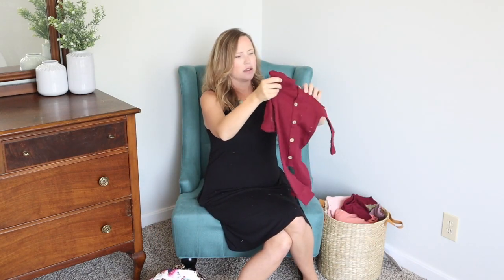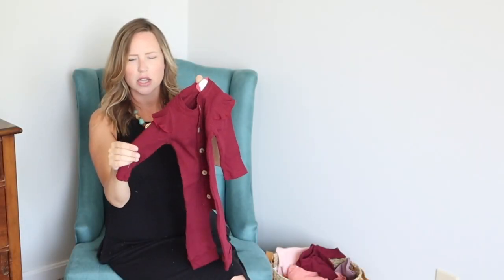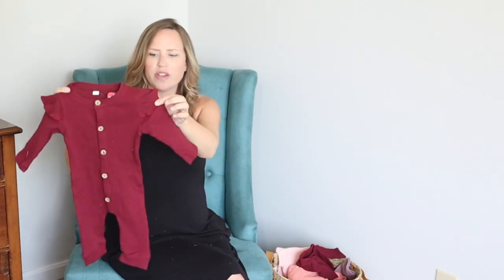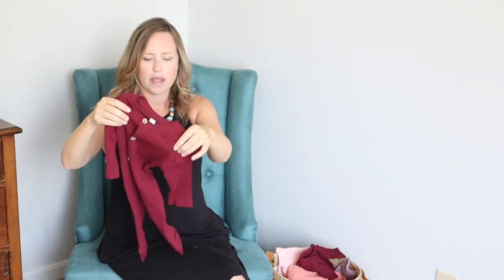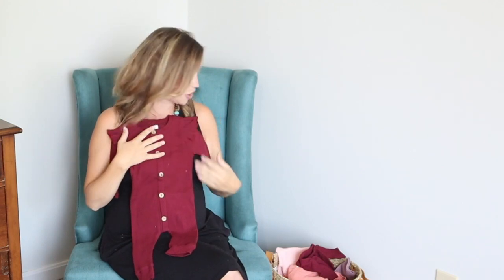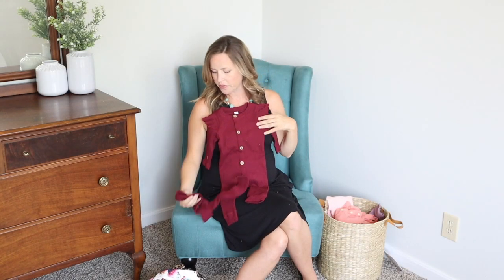This one, I loved the color of this one. So like right when winter first starts, it is a burgundy color. It's picking up a little bit more maroon on camera, but it's burgundy. And it has the ruffled details, the little wooden buttons. It's ribbed all the way down, so I feel like it's going to be a super cute fit. It's just plain on the back. And I feel like this is going to be so practical and cute for her to wear in the winter. It also came with a bow as well that we will need to tie. So my mother-in-law is super gifted when it comes to tying bows, so I might be taking all of those to her to tie.